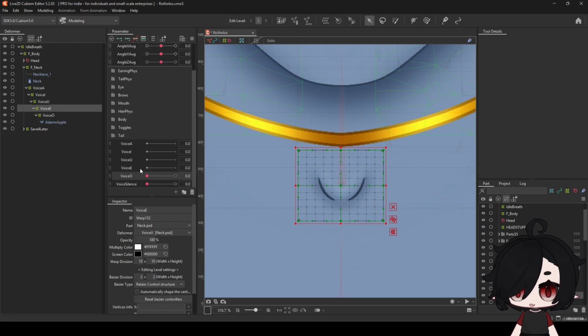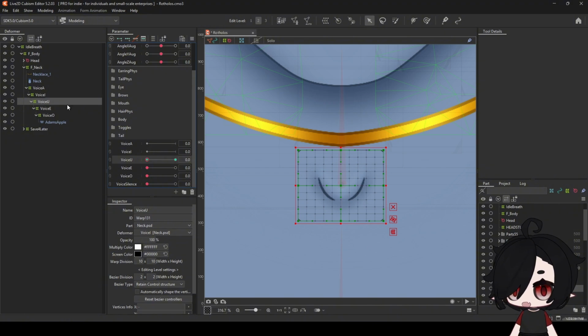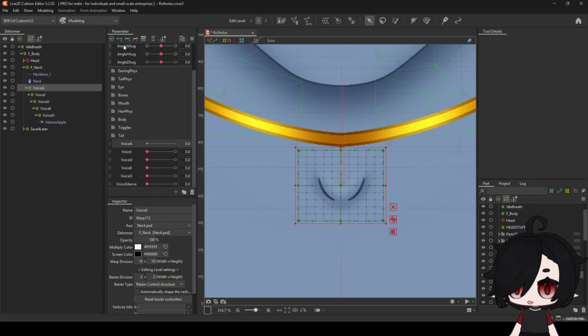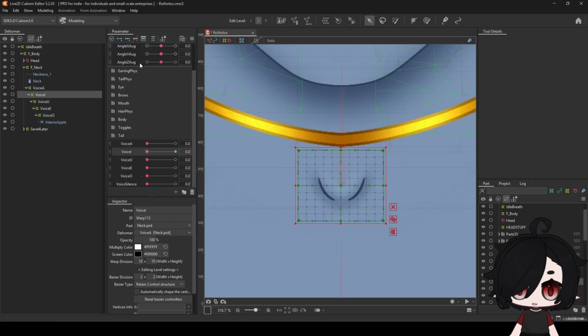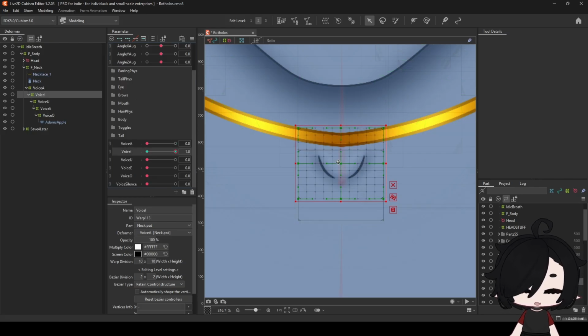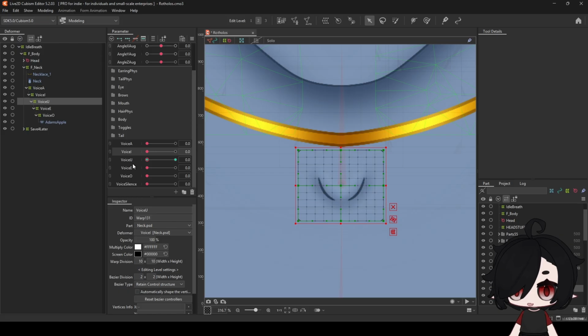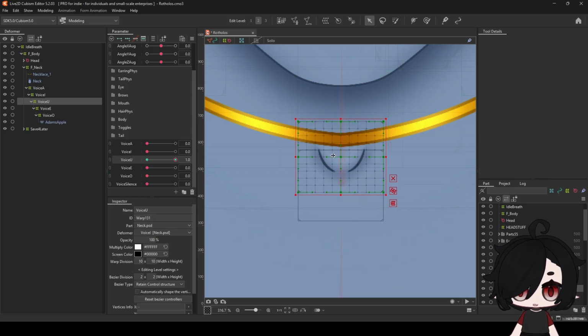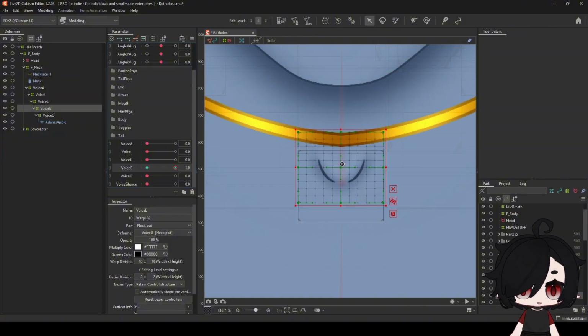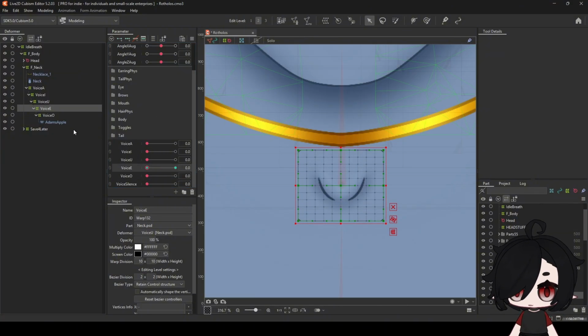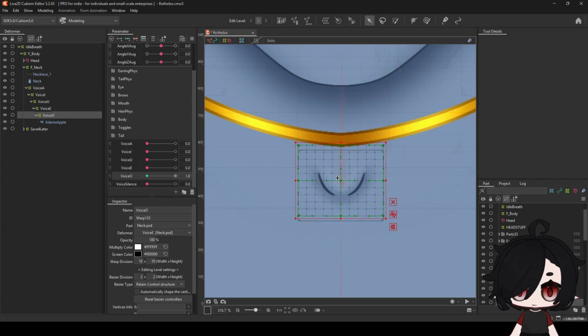You only need 2 points on each parameter. And what you will be doing is basically moving them up a little bit or a lot. It depends on how much you want your Adam's apple to move. I don't care that much about how much mine moves, but really it just depends on the size and, I guess, the look that you're going for. It goes up just like this. And then as you can see, voice silence does not move.